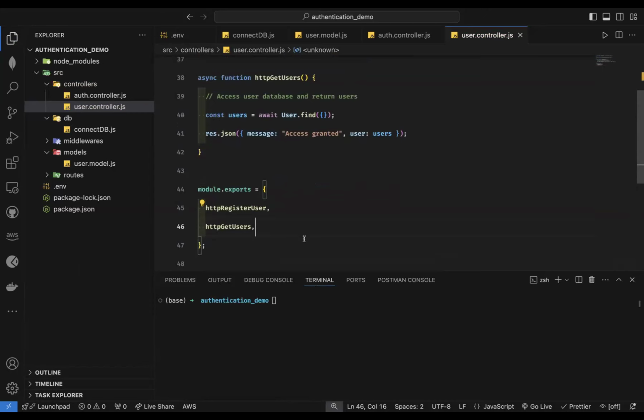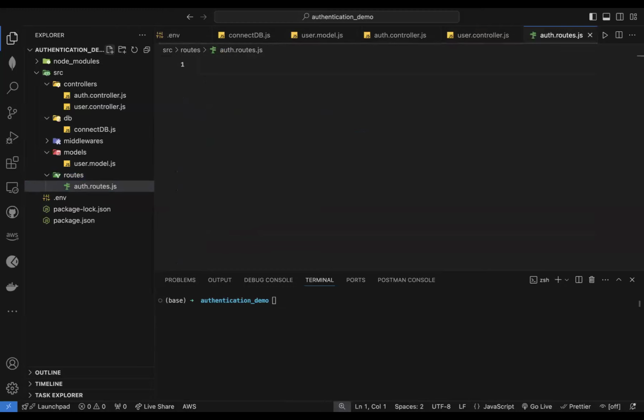All right. So next, we want to create our routes. All right. So we have two routes. One of them is the auth route, and the other one is the user route. I'm going to say auth.routes.js, following our naming convention. Okay?